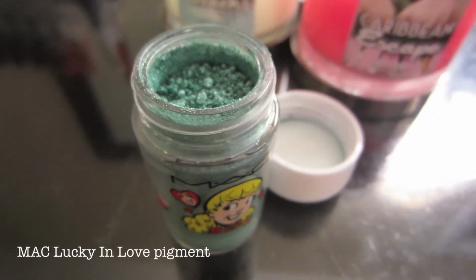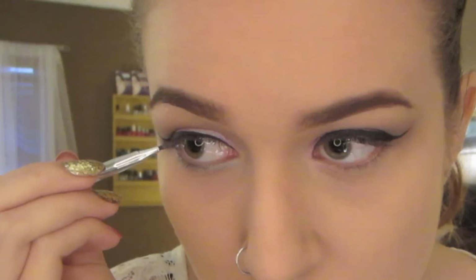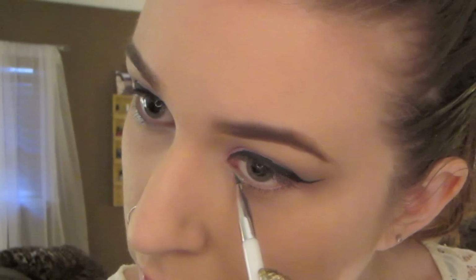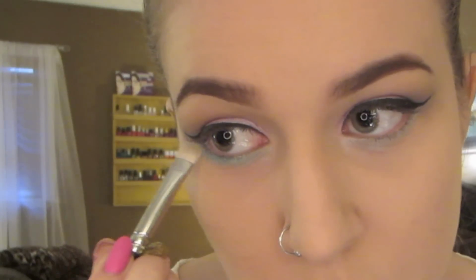So starting on the lower lid, I'm using my Lucky in Love pigment, and I'm using the same eyeliner brush, and I also sprayed this with Fix Plus to make it more of a liner, and I'm just lining right under my waterline and putting it right under where the black cat eye line ended. And now I'm taking it on my 239 brush and just sort of blending it out a little bit.